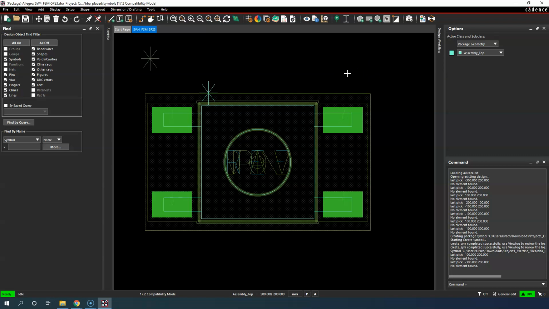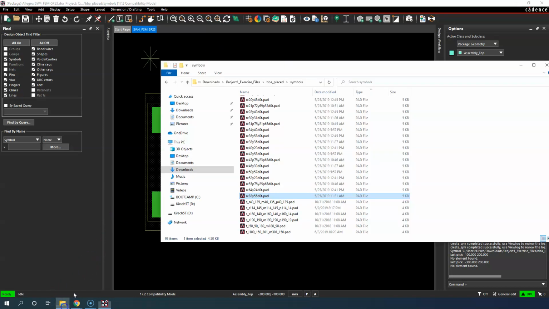Okay? All these three things make up your footprint, and they all need to be in the same folder called symbols. I know it can get confusing. Footprint symbols. Okay, footprints are footprints. Footprints are land patterns in general for any PCB design, but some software packages call them differently. Allegro or OrCAD calls them symbols. I don't know what to tell you.